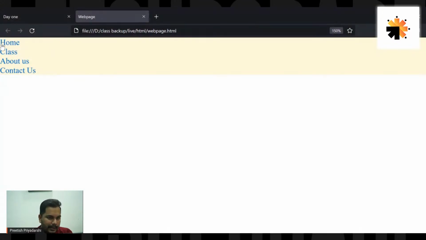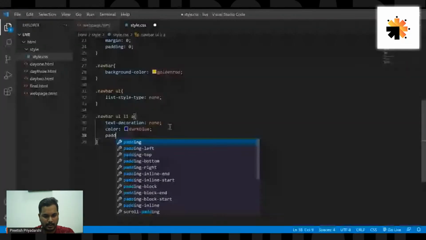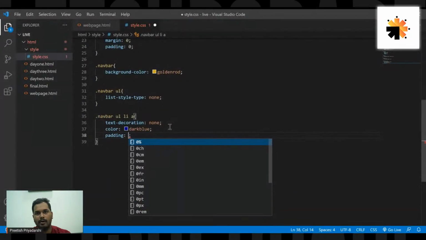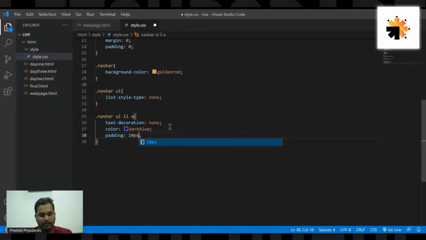I want a left space and a top space, between the text element and the border. For that, we have seen that we have to use padding, to give a space between the border and the element. So let me add padding to it. I do not want to apply it only on the left, right, top or bottom. I want to add an overall padding to my whole body. So let's say I need a padding of 10 pixels.